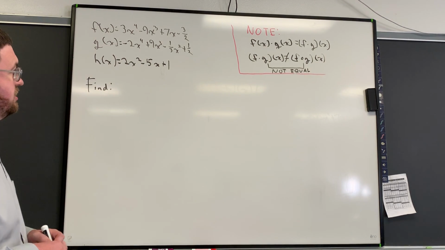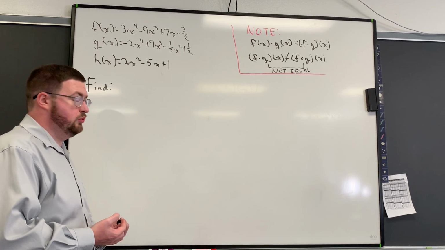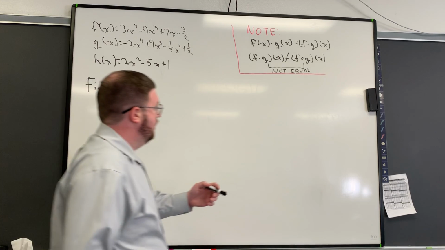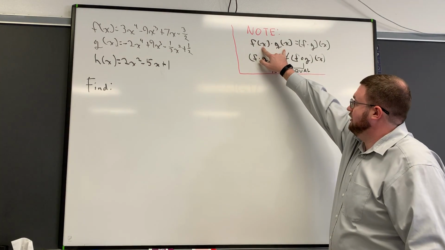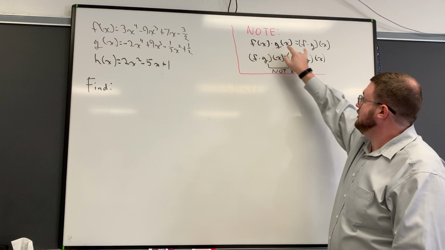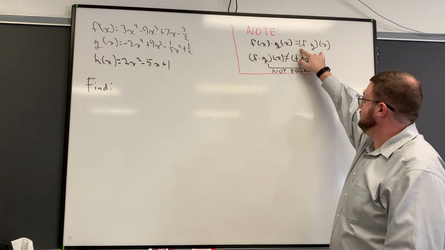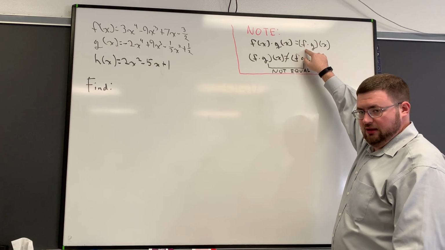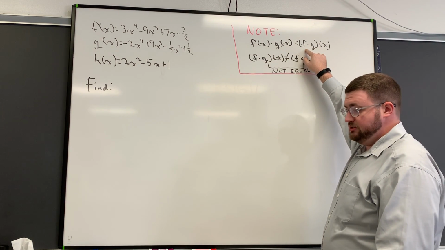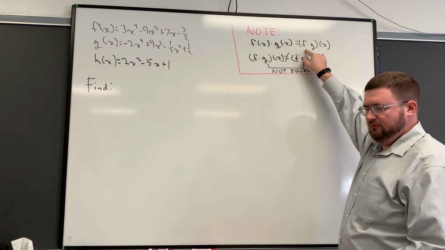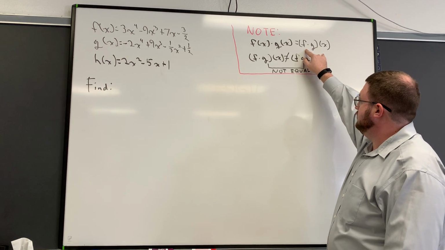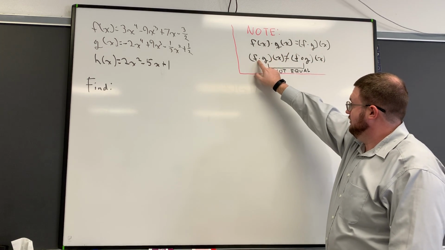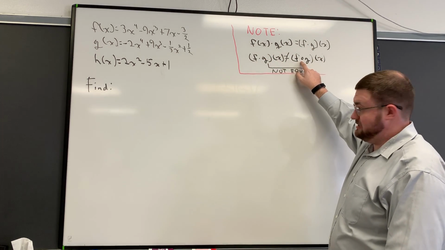I want to mention something that I also mentioned in the last video when we were talking about adding and subtracting functions, and expand on it a little bit. This right here, f of x times g of x with the dot, equals this right here, f times g of x. These are the same thing in PreCal. Once you start doing calculus with them, they can be a little bit different, but we don't care about that right now. But you do need to know that it is important that that is a dot and not a circle. This and this are not the same.